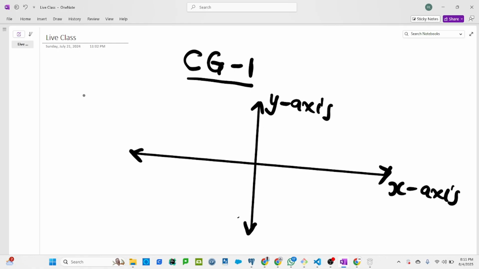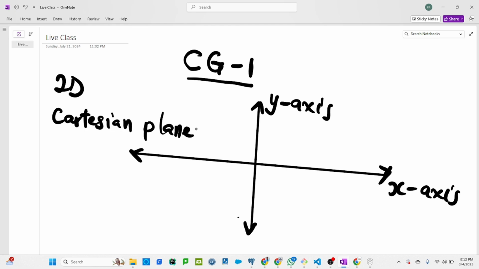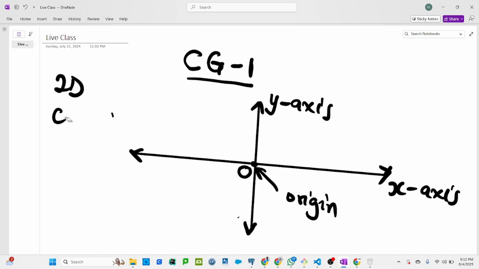We can call it a 2D plane, but there's a specific name that we use for it. This one is called the Cartesian plane. So the 2D plane and the Cartesian plane are the same thing, just the specific name of it. All these lines are the major lines, and wherever they meet, that point is the zero. The middle point is called the zero, and that's what we call the origin, where all the lines and all the points start from. We need a starting point, so the starting point is the origin.